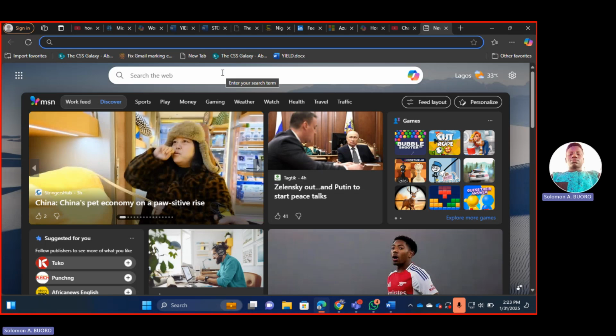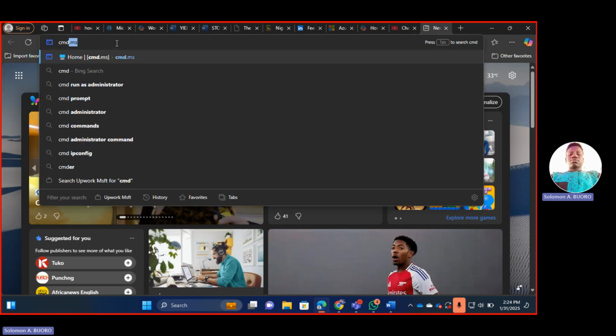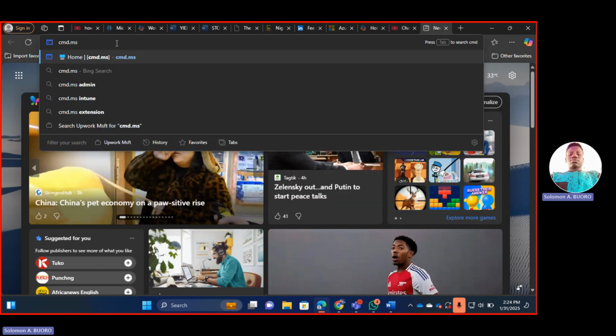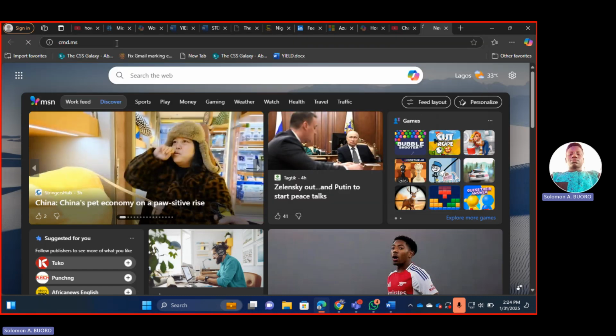Now, in Microsoft 365, we have many resources, many suites, many applications. If you start cramming one after the other, you might get it mixed up. And we have a URL that shows you everything that has to do with Microsoft 365, with Azure, and with many others. The URL is cmd, actually a Microsoft command, cmd.ms. By the time you click enter, what you will find from there is the resources.